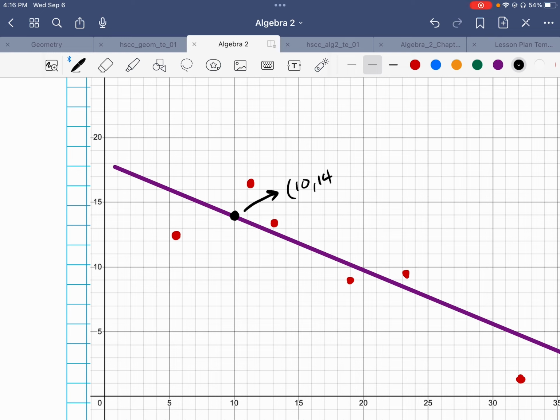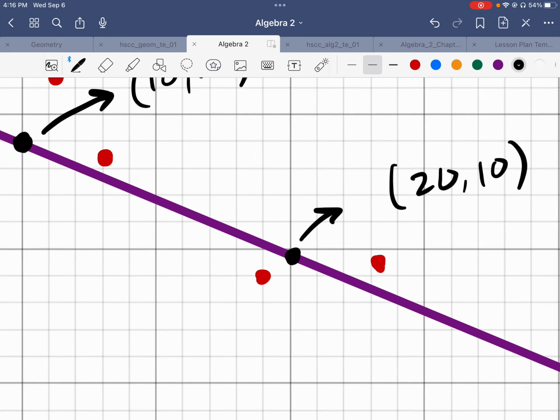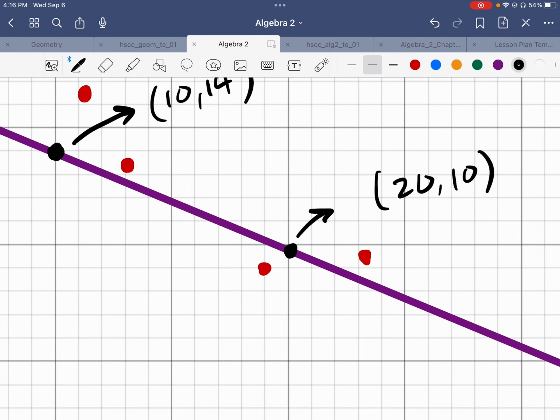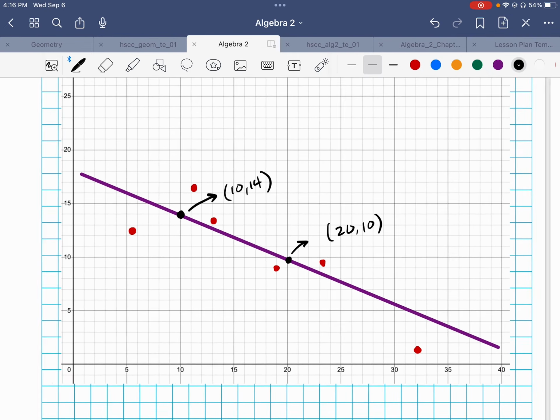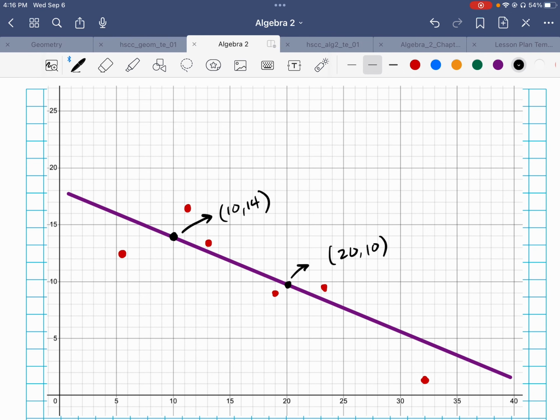Sorry about that. And then this guy over here, this point, some of you are like, so 10, 14 is more accurate than 10, 9 by a lot. 10, 9 would be like here, okay? Now this point right here, I'm going to call that point 20, 10. Now, some of you are like, but no, if you look really close, it looks like it's a little bit less than 10. Why would you give yourself a decimal? Approximate it, right? So we're approximating this thing right here. I'm going to approximate it at 20, 10.